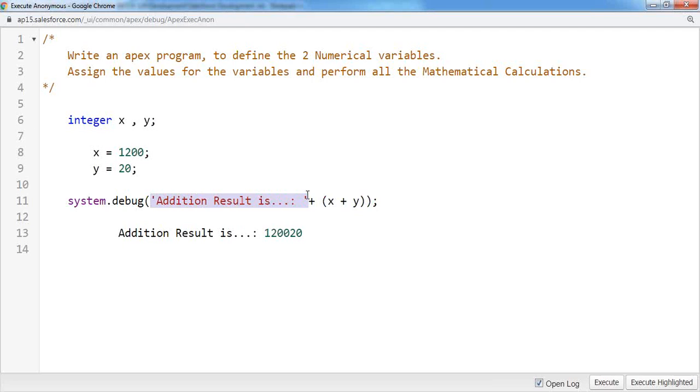Previously we wrote this implementation using two lines of code, where I used one more variable called result to store the value of X plus Y and displayed it. But now, instead of two lines, I am going to reduce that code into a single line, because we always have to go with the optimized way.